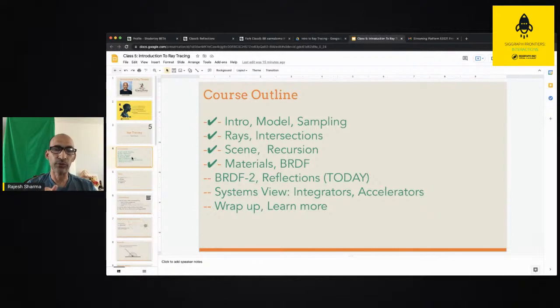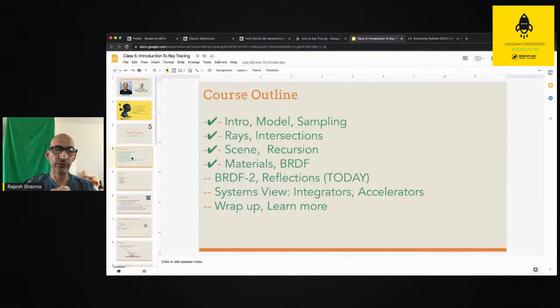And so far we've seen some good results. We started out with one sphere, and we added some more, and we figured out how to intersect rays with spheres, and we tried to get a simple lighting model going where we first put the light at the eye, and then we did the cosine angle with the normal to figure out how much of the light should fall on the object based on the shape of the object, because the normals for the sphere are very easy to calculate. Then last time we talked to Brent about materials and BRDF.